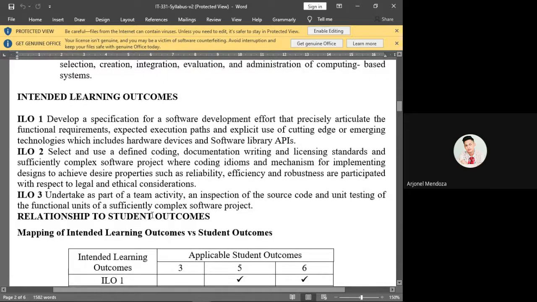Undertake as part of a team activity an inspection of the source code and unit testing of the functional units of a sufficiently complex software project.